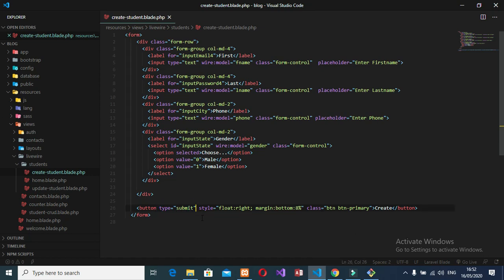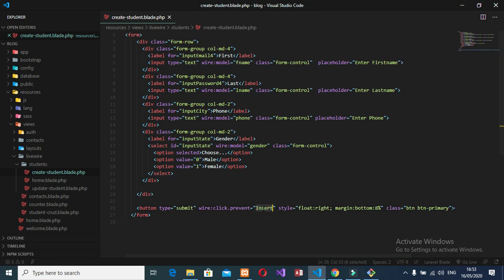In Livewire, to make an event for your form, you use wire:click followed by the function name that you're going to create inside the component.